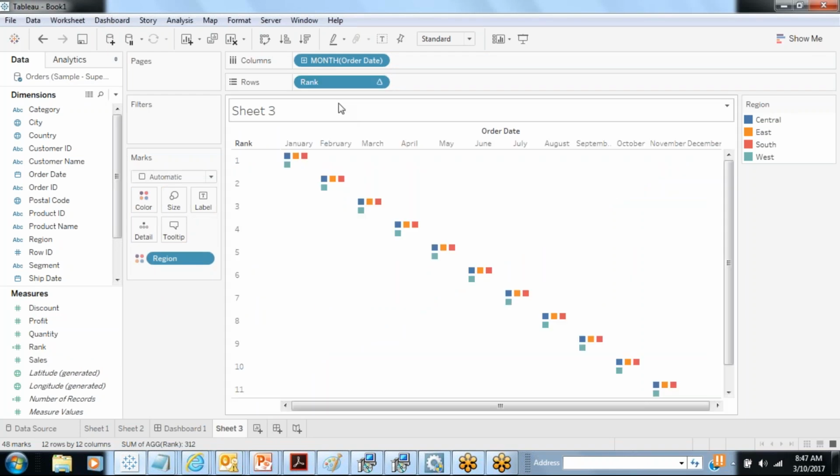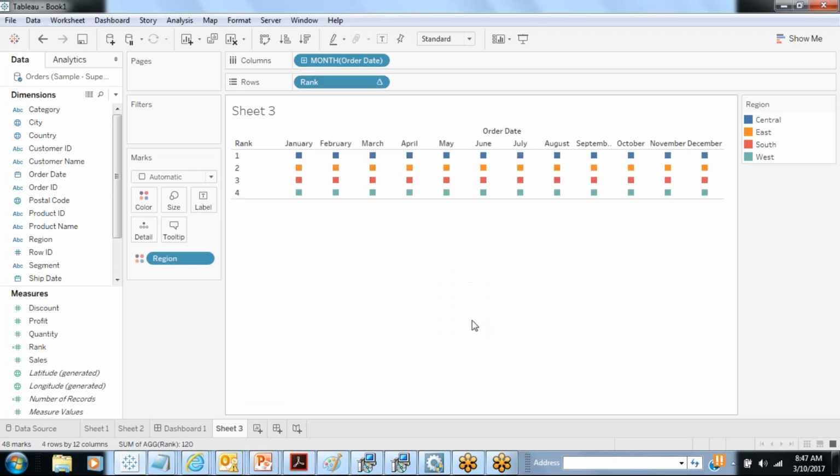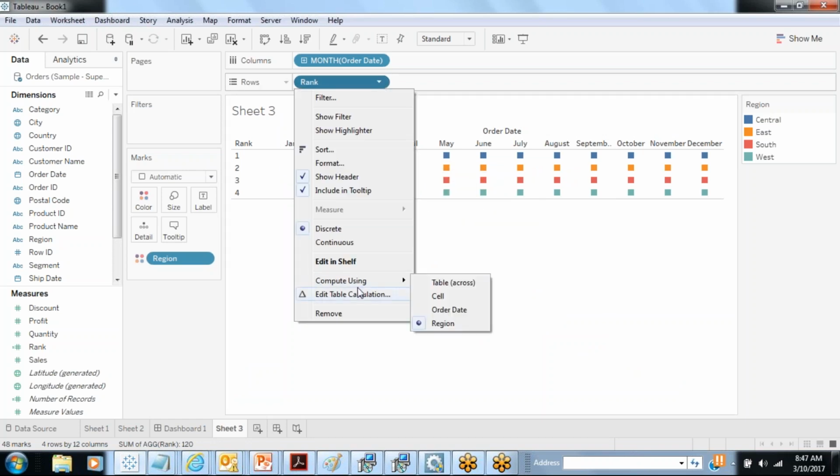So now this rank is there, this month is there. 12 months are showing. No, I want to show for the region only, right? So month wise region. So change this to region. So it becomes 4. Earlier it was showing the same. Okay, I brought this rank here and this rank is based on the region. So 4 values, but all the color is the same for all the months. That I wanted to change. Okay, go here.